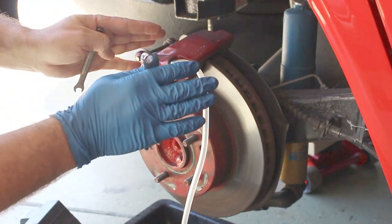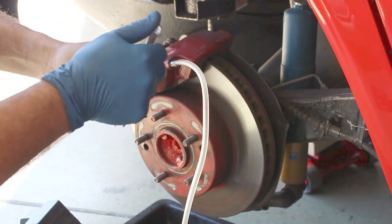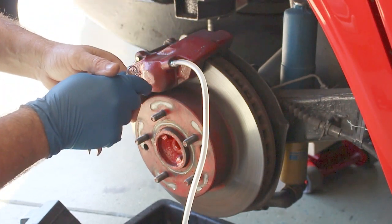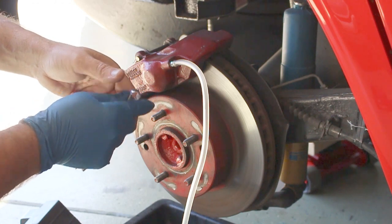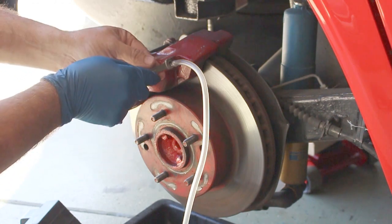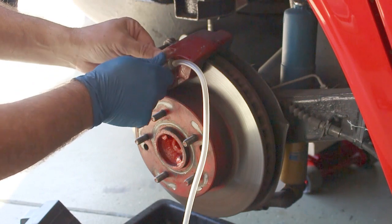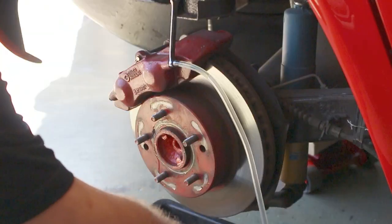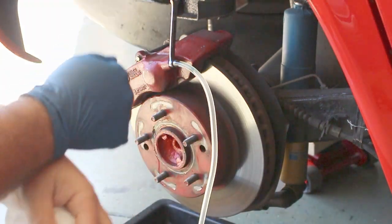I'm not going to push on the brakes at all. The only thing you have to do is make sure you watch the master cylinder and make sure you do not deplete it of fluid. So let's go ahead and get started. We'll go ahead and open this one. Notice the fluid starting to flow out of the clear tube.